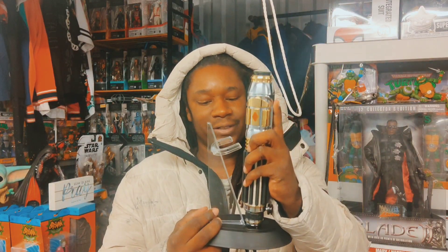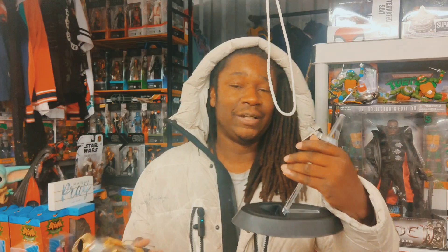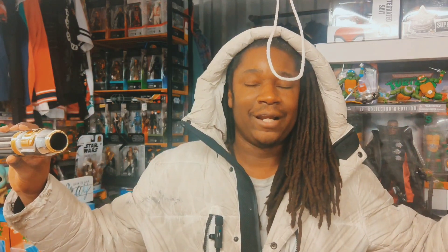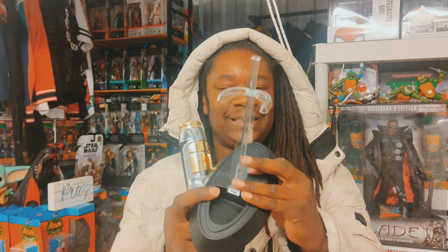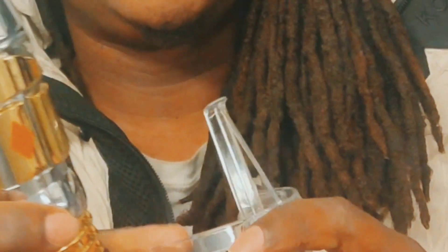On the accessory end, it comes with one of these stands — of course you're going to mount your lightsaber on the stand when not in use. I definitely prefer these vertical base stands over the horizontal ones, where you kind of have to find space for that. As you can see behind me, my space is non-existent. On the other hand, I do hate these plastic stands — even though this part is sturdy, they pop off and get lost easily.